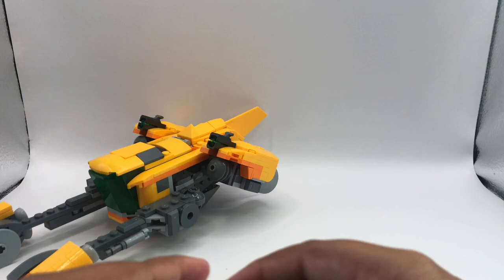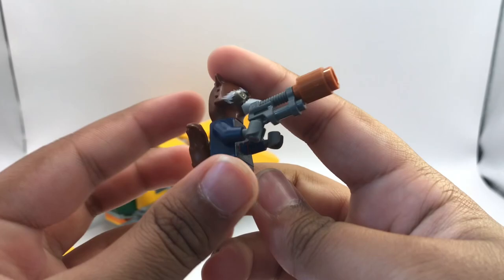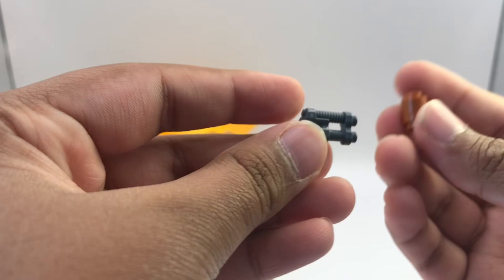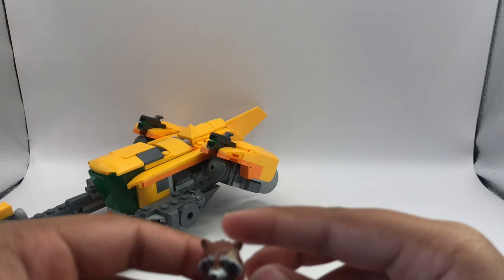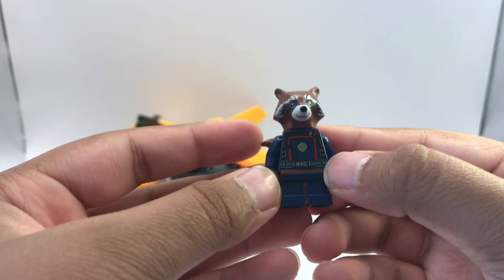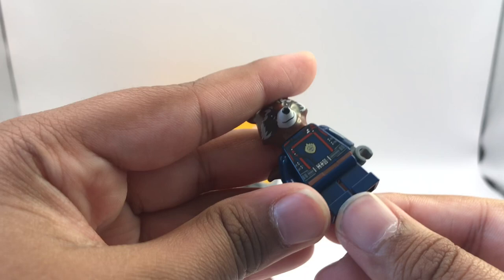And then in bag 2 you get Rocket Raccoon. His weapon is basically a cone piece and a dual gun, and you just stick it on top to make it larger. He has the brown fur, brown tail, and the same torso as every other Guardians character except Groot, the main uniform, and he just uses navy mini legs, which don't move, they're all just one piece.